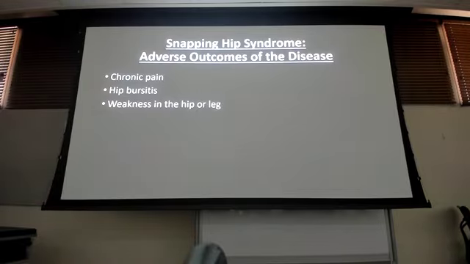Hip bursitis. Here we go. How do they get bursitis? Is there a greater trochanter? Is there a bursa there between the skin, tendon, and bone? Yes. So we'll talk about greater trochanteric bursitis later. But they can have chronic bursitis, and that can be quite troublesome. So they will literally point to their greater trochanter and say, this is where 90% of my pain is, and then 10% of my pain is more distal in the IT band.